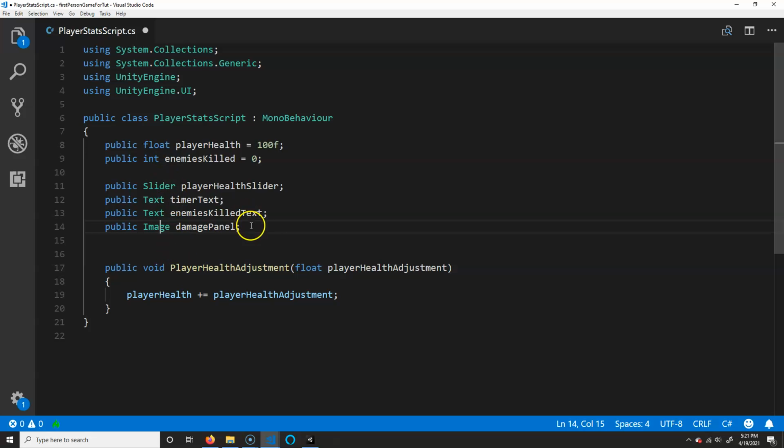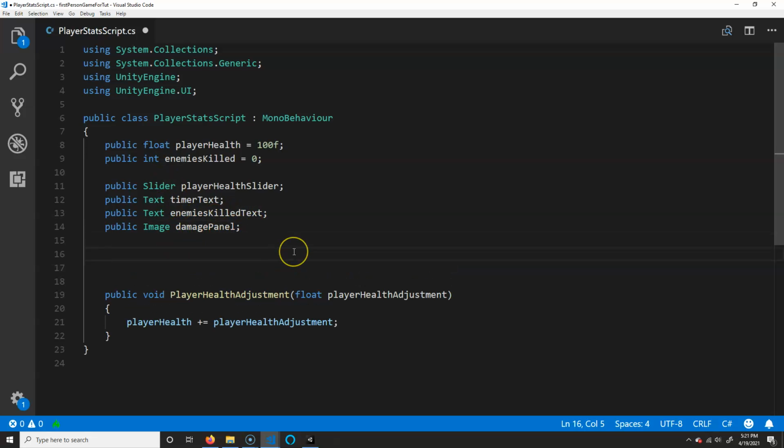The other thing I want to do deals with the image panel. So I'm going to do a public float, and we're going to do damage flash speed, and we'll do 0.5f. So the idea here is that I want the, that's actually way faster. Let's do 0.25. What we're doing here is that I want the damage to flash on and flash off. So this is how long that red is going to show up. Right now it's on there, but it'll actually be clear.